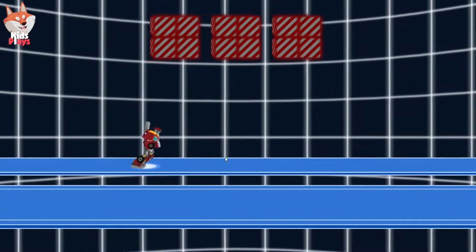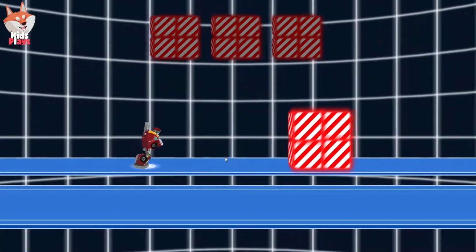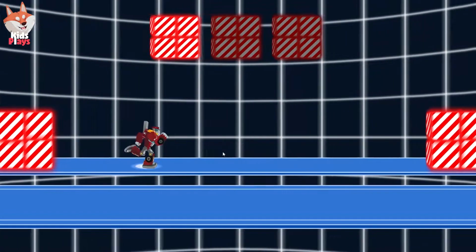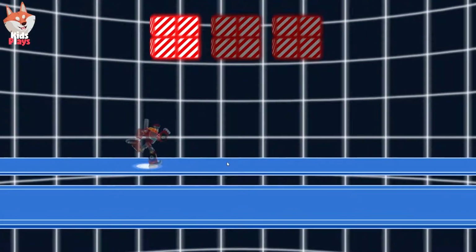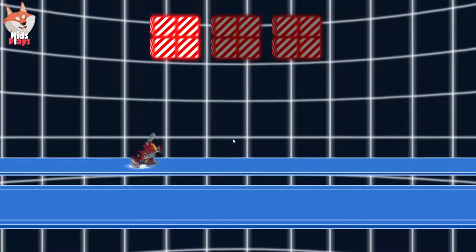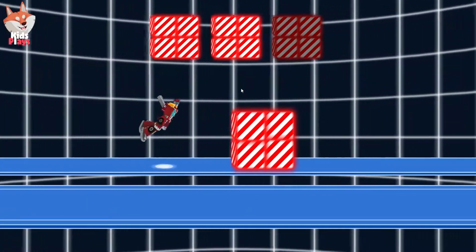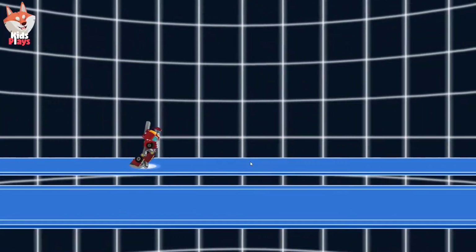I'm sending bigger blocks. Swipe up twice to do a mega jump. Yes! Ow! Watch the paint! Sweet! You did it! Now pick up these sparks.